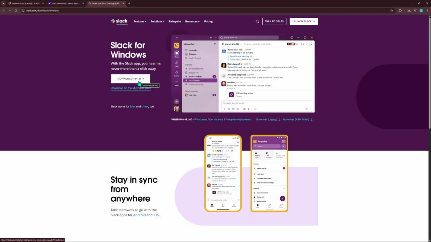And if you're on a managed work computer, you might see a brief security prompt. Just allow the download if it's from the official Slack site. That's it. You've searched for the app, clicked through to the official Slack page, and started the download.